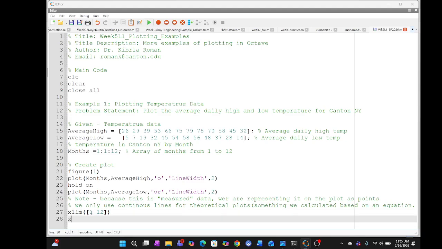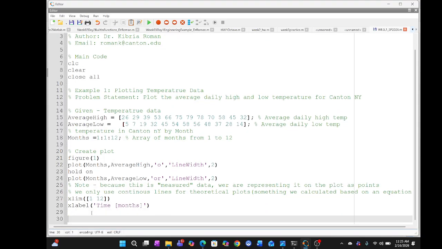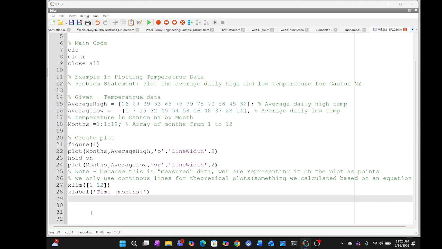And then you have this xlabel, right? That's the function. On the xlabel, as you have seen last class, you want to put the time, and the unit is months, right? And then the ylabel, you'd like to put the temperature, and the unit is Fahrenheit, so degree Fahrenheit.